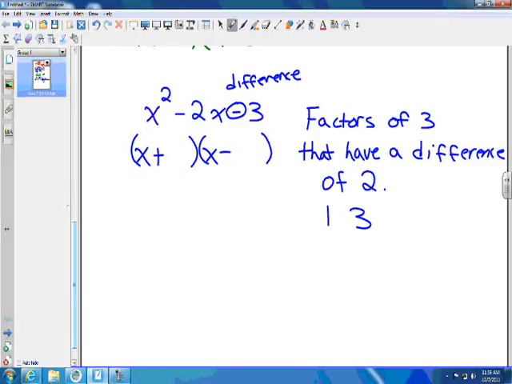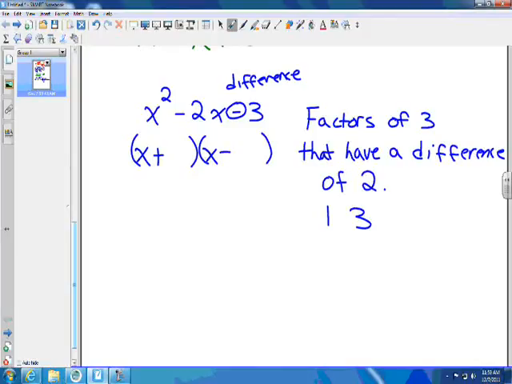Yes. So what's the problem here that we didn't have in the other ones? Now we know these are the two numbers. Right, because you can't just put them in either spot because now we have one positive and one negative. How do we know which one goes with which? Here's how you know. We know it's 1 and 3. We have to determine which one's positive and negative.